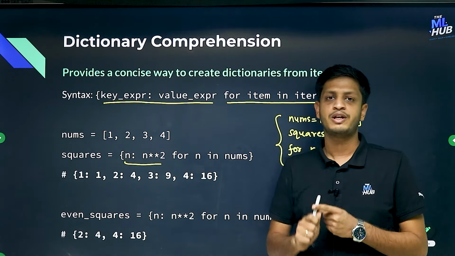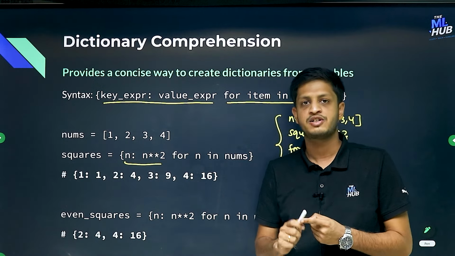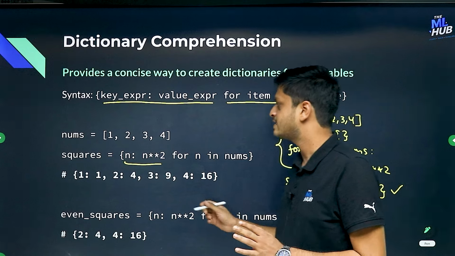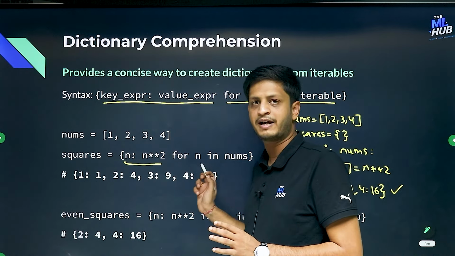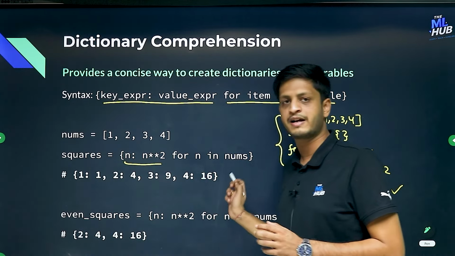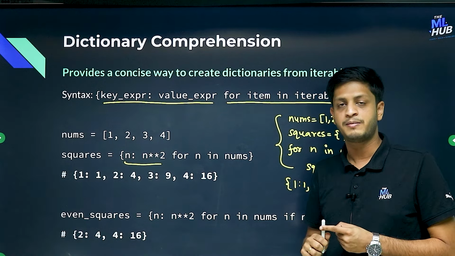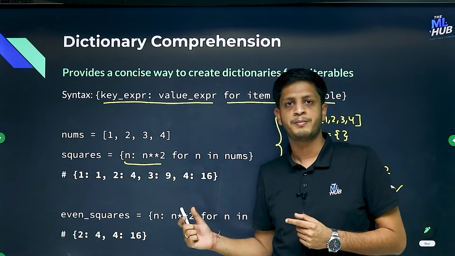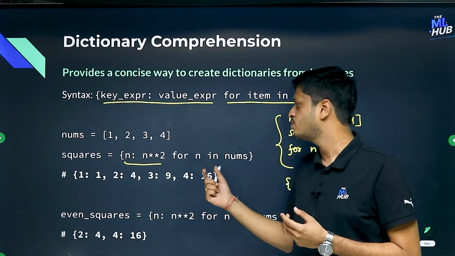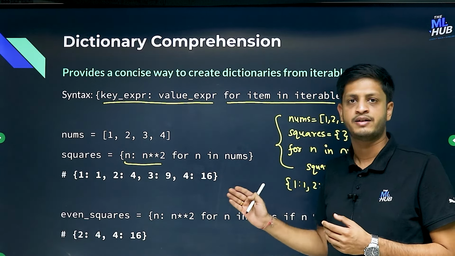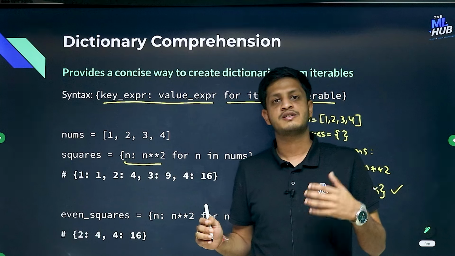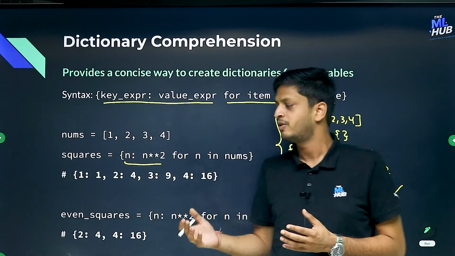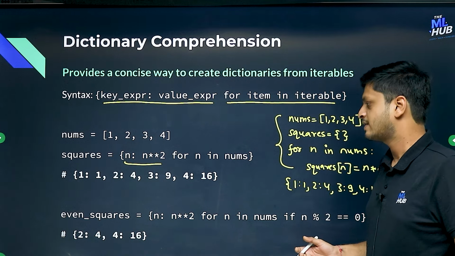This comprehension can only be done on mutable objects like list, set and dictionaries. Same way it will happen. It's just that if you're creating a set, again you will use curly brackets. If you're using a list, you will use square brackets. That's it. Tuples are immutable, strings are immutable, frozen sets are immutable. They cannot be created using comprehensions because comprehensions do what? They add items one by one. And tuples, strings and frozen sets are immutable, so you cannot add items one by one in them. And that is how it happens.